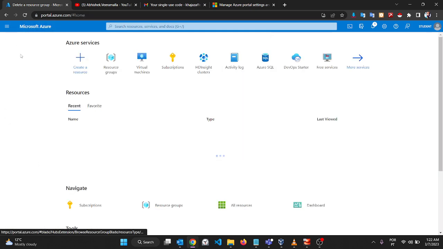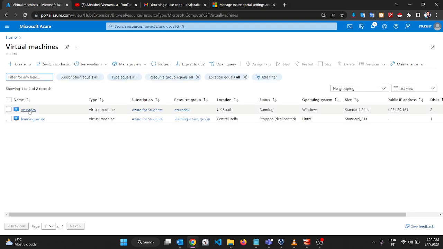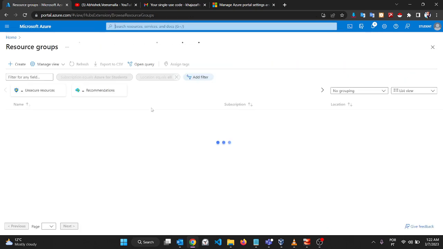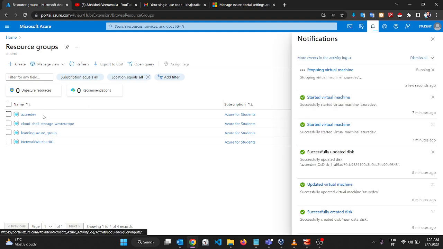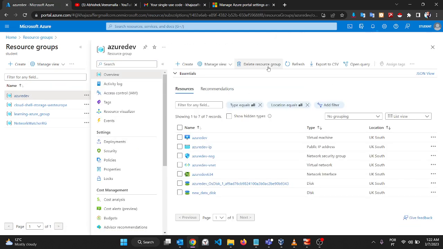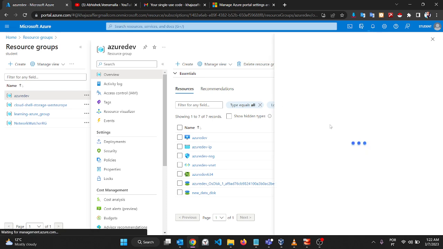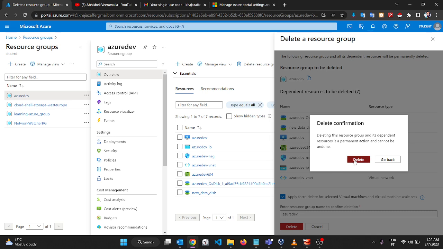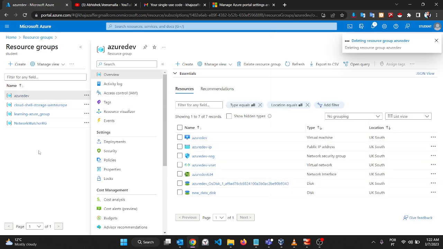I think I have to stop. Deleted. I'm deleting this resource group, but the virtual disk should not be active. Done. So this is how we do vertical scaling.